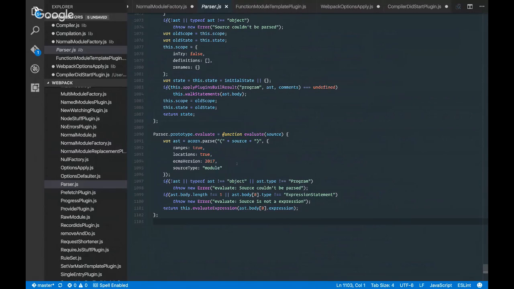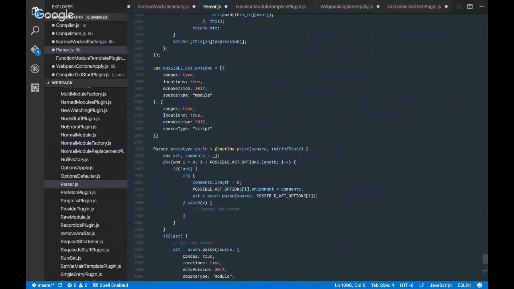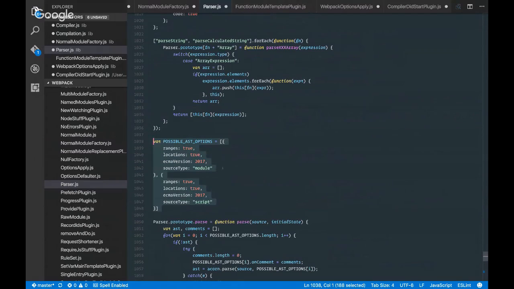But I do know that you can write Acorn plugins. And what's been really nice and has some flexibility is, let's say we wanted to implement, we're not planning to just yet until the spec finalizes, but we're thinking about migrating from System.import to import. What we would need to do now, if we wanted to do it now, is write an Acorn plugin and apply it, and add some of that configuration to Acorn to make it possible. And here are some other possible AST options. You can do that stuff right here.